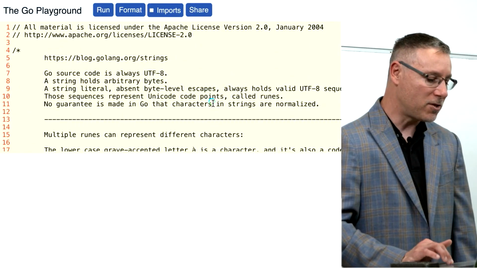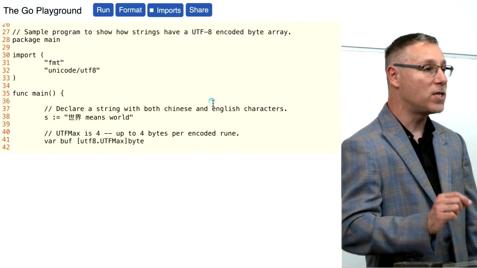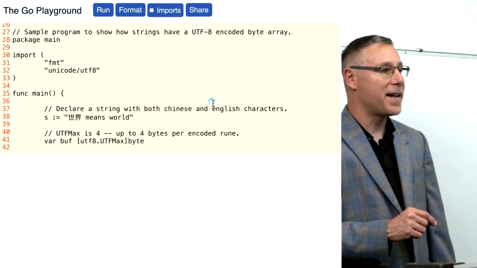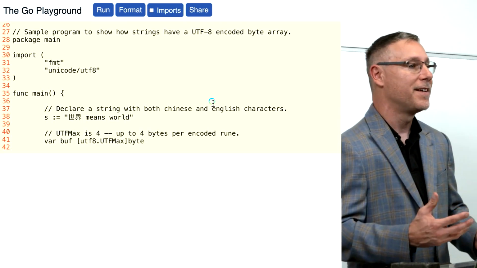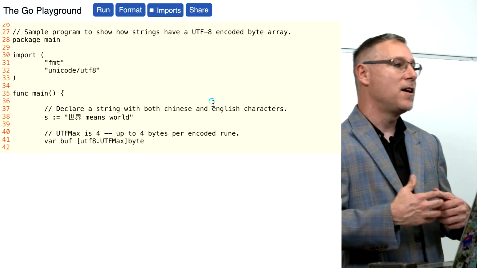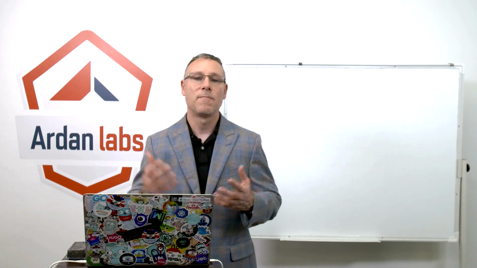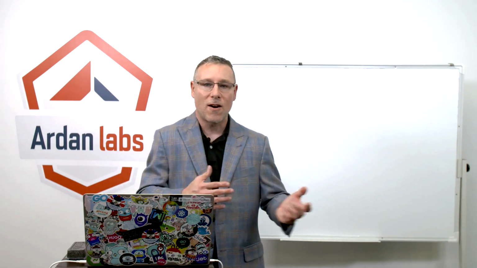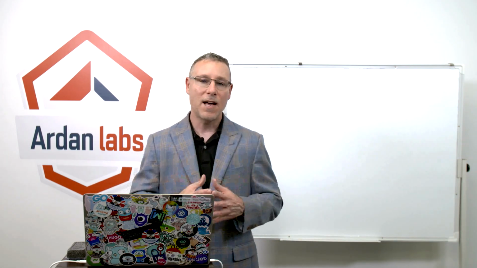Now, what's interesting about strings in Go is everything is based on UTF-8. And the UTF-8 character set is really a multi-tier character set. It starts with bytes, turns into code points, and then code points turn into characters. But if you ask Rob Pike what a string is, he'll say it's just bytes. And really, that's what strings are. What's nice is that the compiler, and we have packages that know how to interpret those bytes as UTF-8.